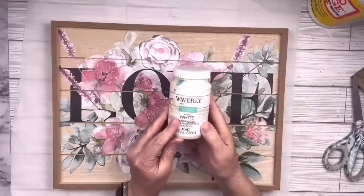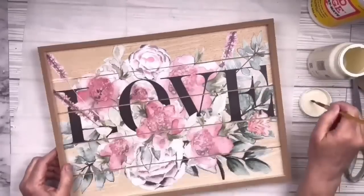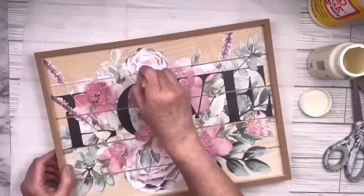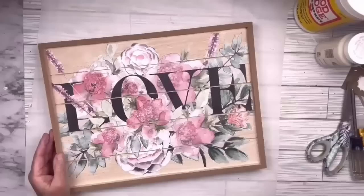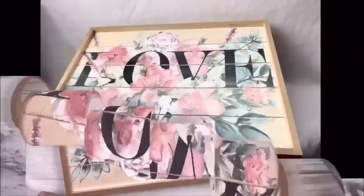I'm going to take some white Waverly wax. First, I'm going to go in on those plank seams. And then I'll lightly brush over the entire thing. Just kind of makes it look like it's all one design, if you will. We're almost done. That's how easy this is. I'm going to add some Mod Podge on top, and I love it. Let me know what you think.